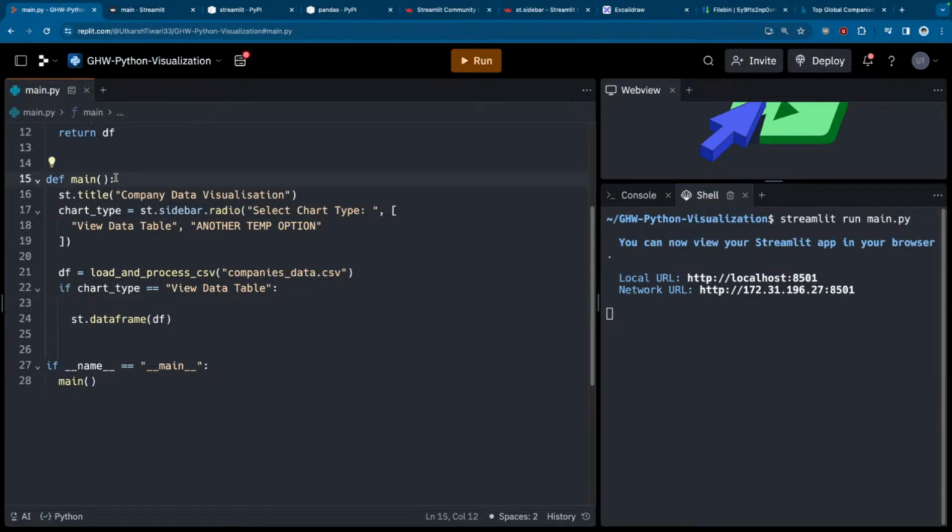There are two spaces because it is inside the main function, and there are four spaces because it is inside the if. If this faint line is visible to you, that's the line of the if. So your code needs to be inside that. Assuming this is what it is, I think this is the problem. You have to press a tab to go inside.